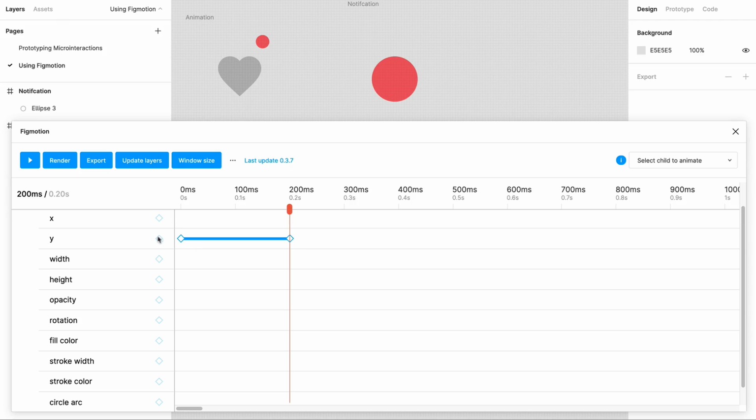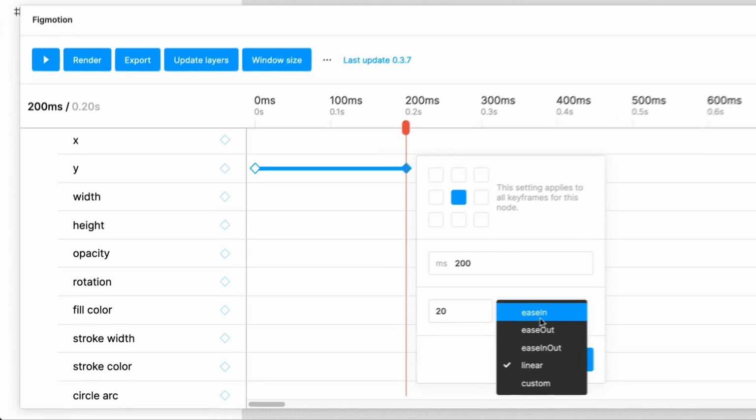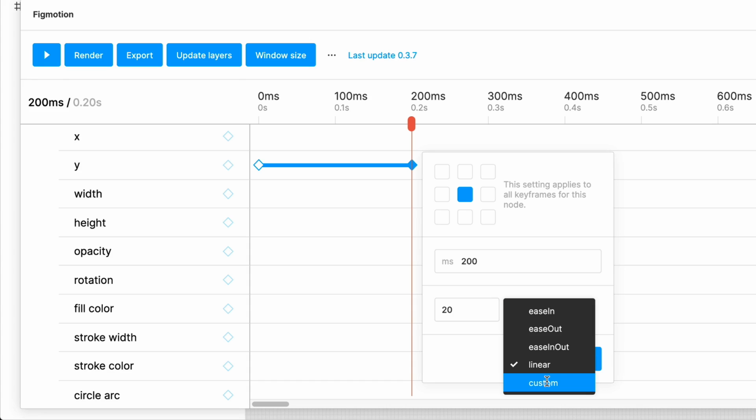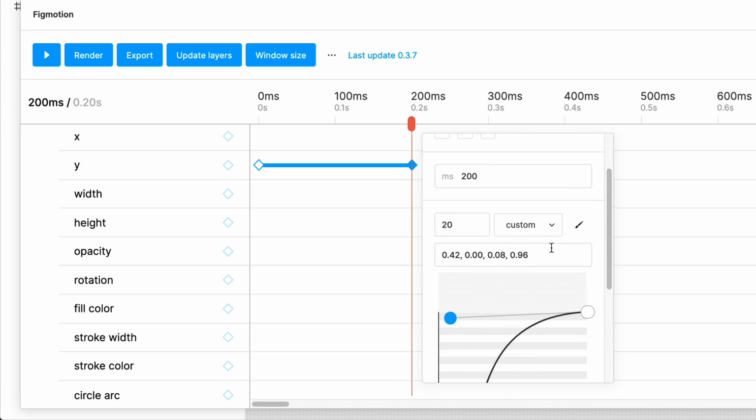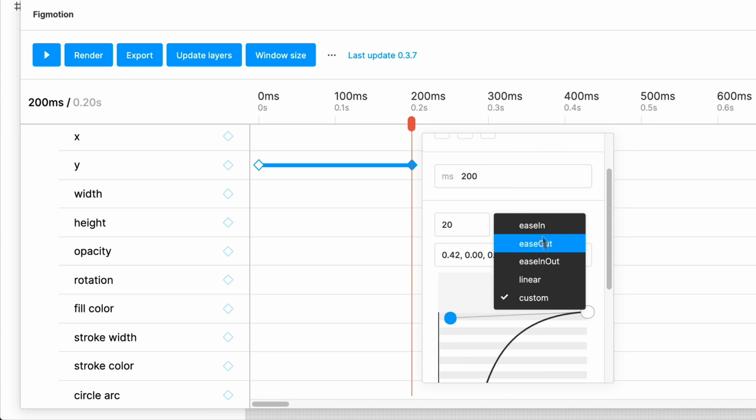Milliseconds, and I'm gonna select another keyframe. And what I can do here is go into this and type, how about just 20? And you can see what type of animation. I don't like doing linear. We can do custom if we wanted to, and it'll give us a little graph, and we can play with that. But if you didn't feel like working with a custom, just the easing, you can select ease in, ease out, ease in and out.